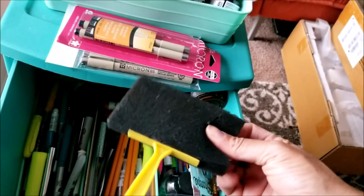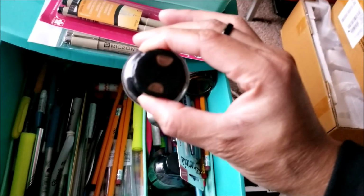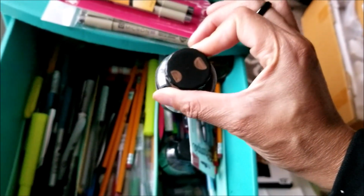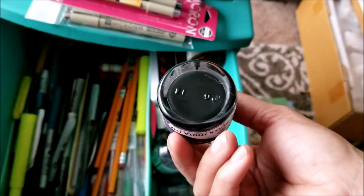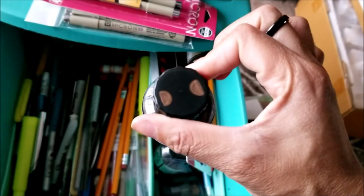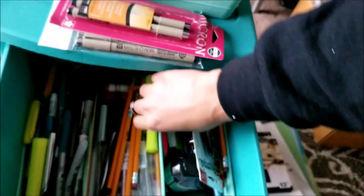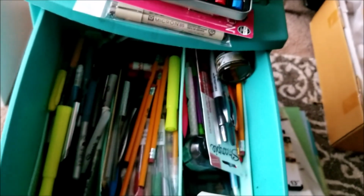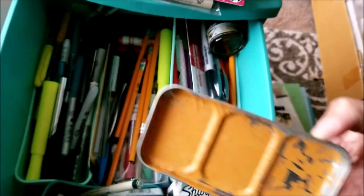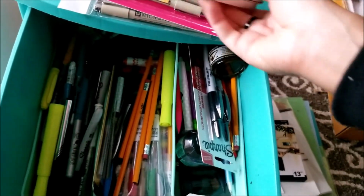I have this brush that I never use for anything. This ink is defective, so I marked the top of it so that way I know this is the defective one. It just doesn't get dark. I'm going to try scraping the bottom and see if that helps, but it's gray and not black. So, defective. This was my cheap watercolor set. The top is right here, which I painted in because I used it as a palette for some acrylics.